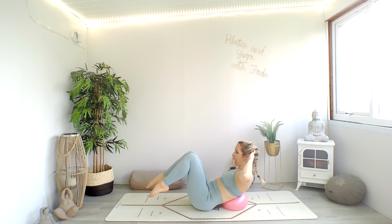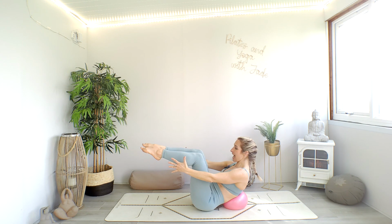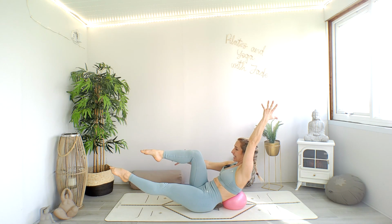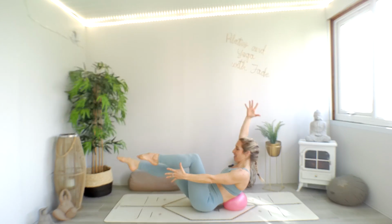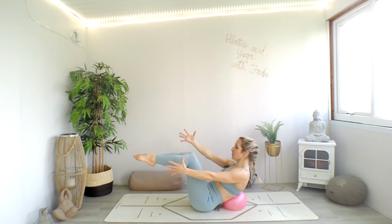Floating both legs up to tabletop now. So knees over hips, feet in line with knees, and then reaching the arms down towards your heels. It will help you lift a little bit higher away from the ball. We're going to extend left arm, left leg. Reach the leg long, arm in line with the ear. Coming back in through to center and alternating. Right arm, right leg. So I'm gazing down past the toes.